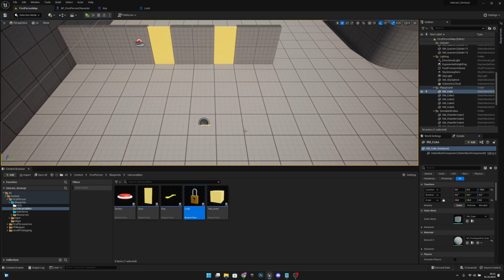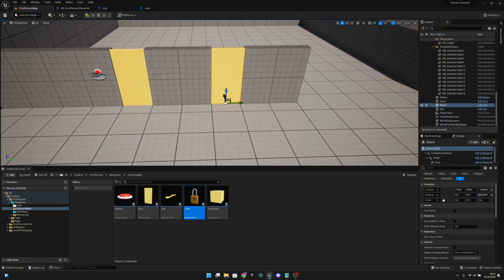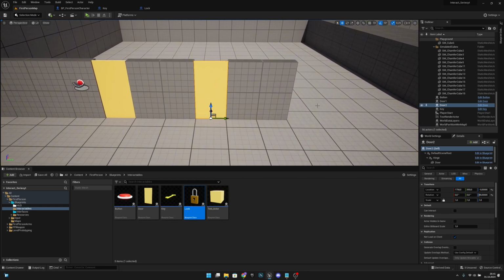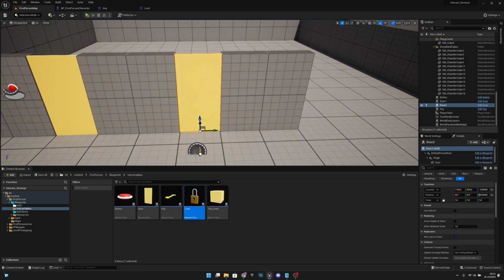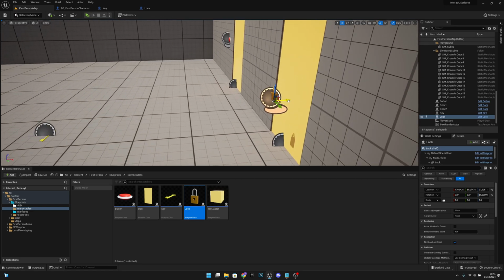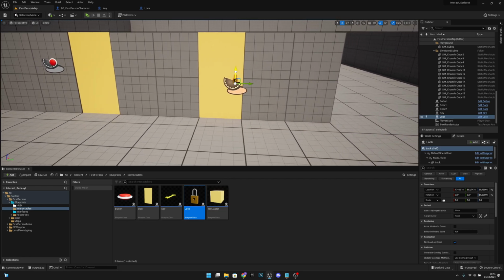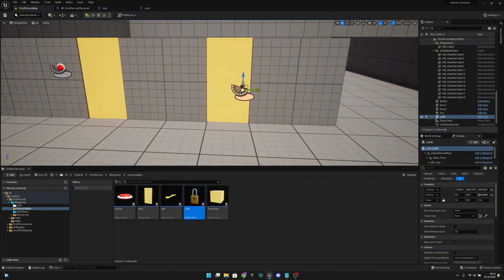Now the key here, let's call it key 1. And now we have this door here, which is called door 2. Now we want to get our lock to the level. Let's rotate it 90 degrees. Let's move it upwards. Let's move it here. Let's actually move it closer to the door like this. A little bit upwards. So I think it's there. Actually, it's too high. I think it should be around there. Okay, the lock key is there.